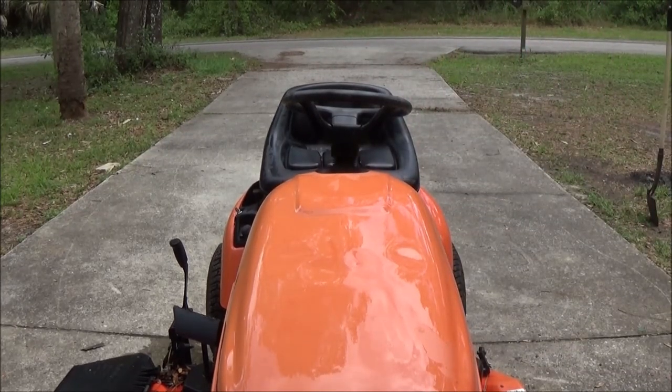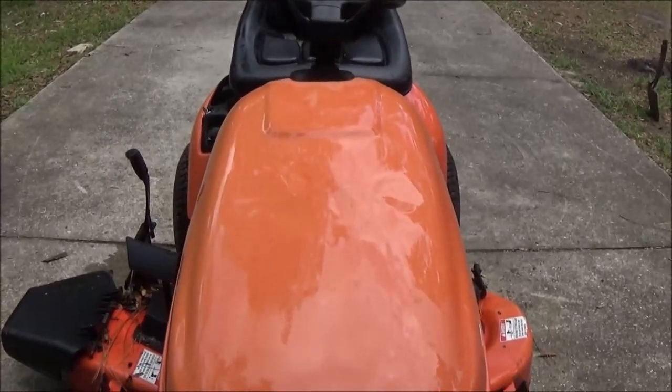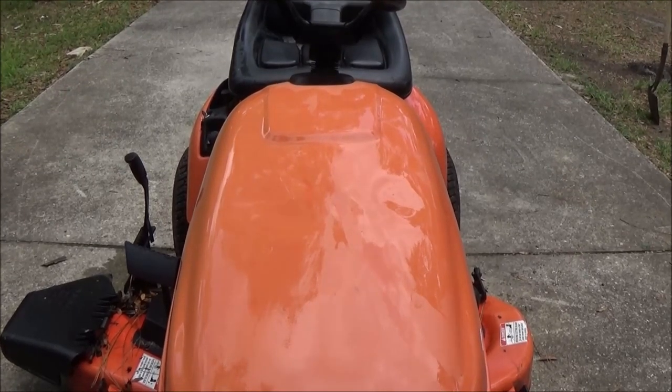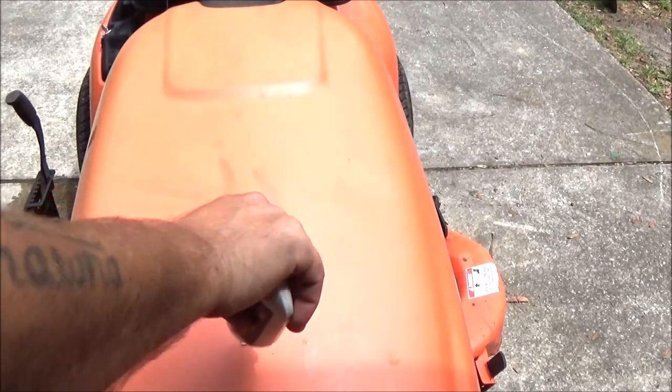Alright, so what we're going to do now, there's a couple ding dad waller whoppers there in the hood. I'm not worried about it, it's just a tractor. But let's let it dry out here, and I got a little bit of polish. It's a scratch remover, but let's see if it'll bring some of that back. This is what I got here. I did a review on this a while back. Doesn't work that great. But I figure, for this old girl, let's test it out. Maybe it'll bring some color back.